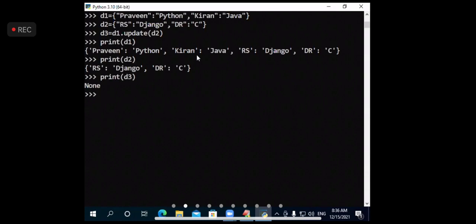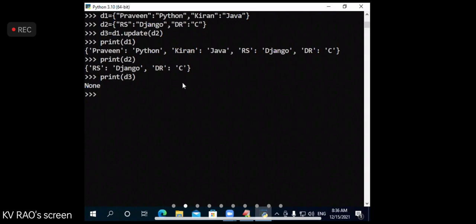If you use unnecessary variable without following syntaxes, you will get a None. And don't ask me, can anybody answer this question? Nobody will answer that question, except you are a bookworm of Python. What is the value of D2? Updated values. What is the value of D3? None. Understand? Yes. Shall I move forward?